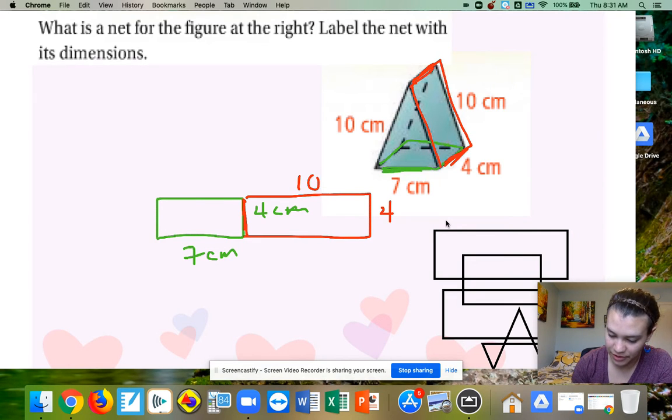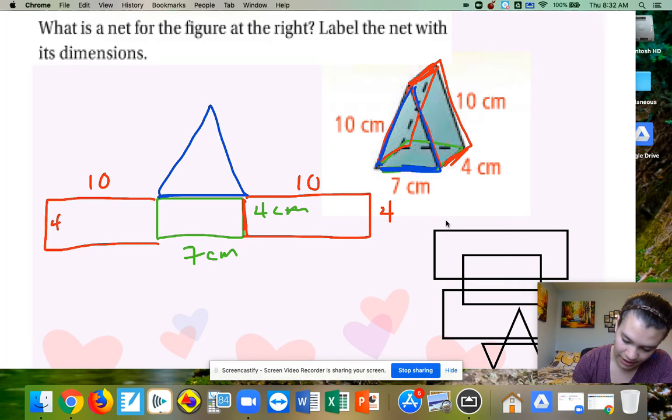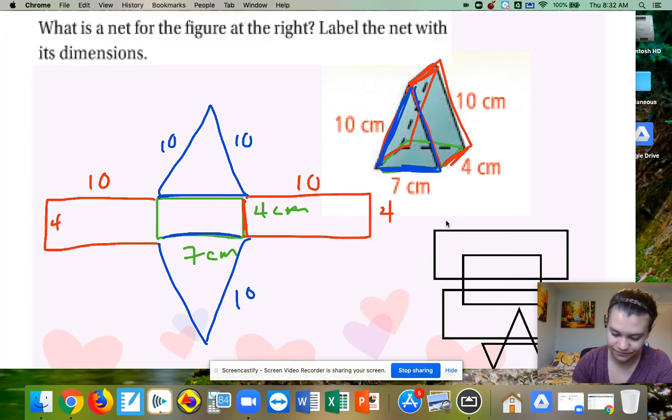And then we have another one on the other side of your shape going this way. It's up to you how you draw it. I tend to connect them, so if I folded it back up, I could still see it. But if you just want to draw all the shapes separately, that's fine too. Then we have the front panel, which is a triangle, and it's attached to the 7 side. So I'm going to attach it here to the 7 side and it goes up in a triangle. The side of that is 10, so this is 10 and this is 10. Then we need to draw one on the other side. So there's that one.